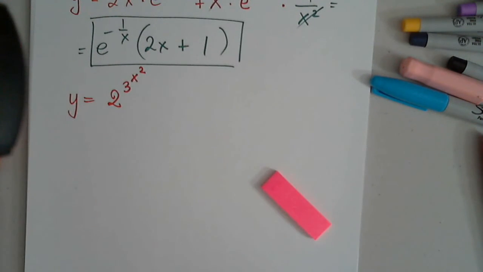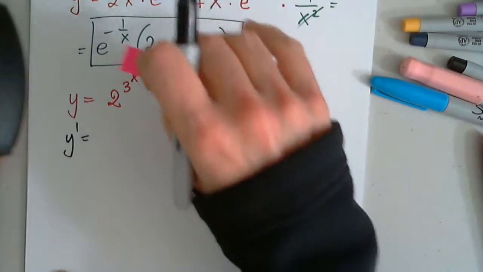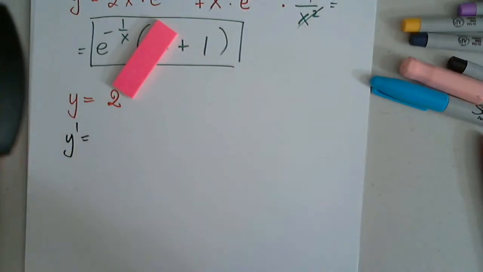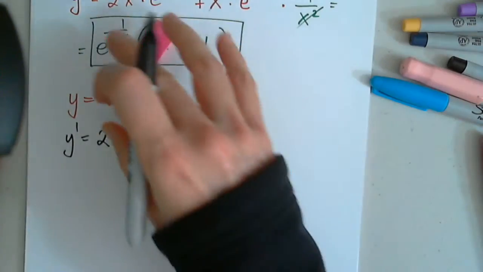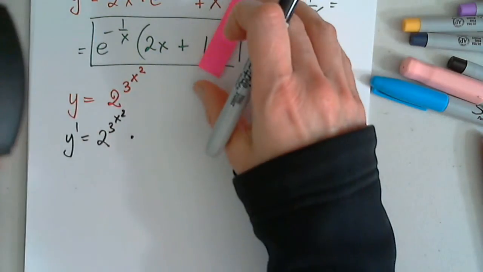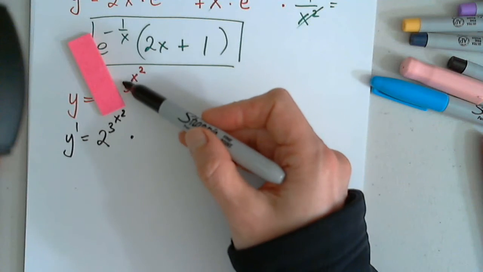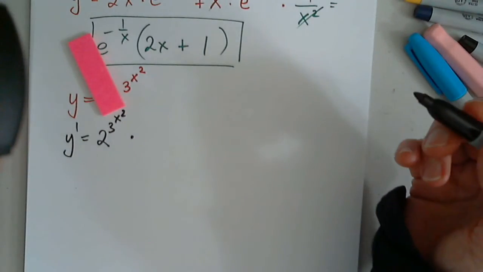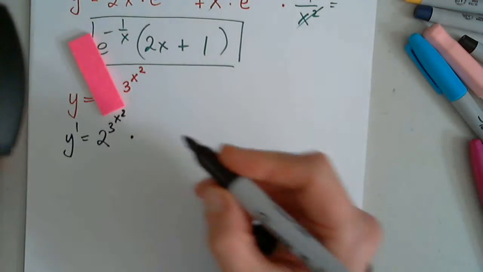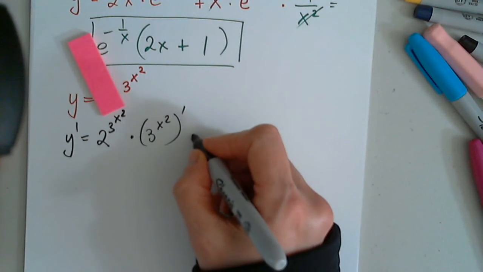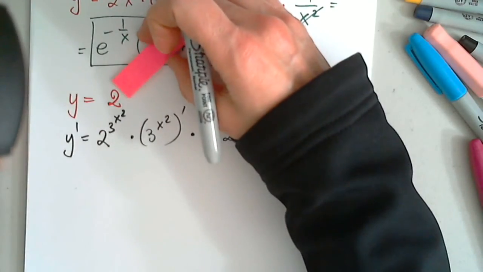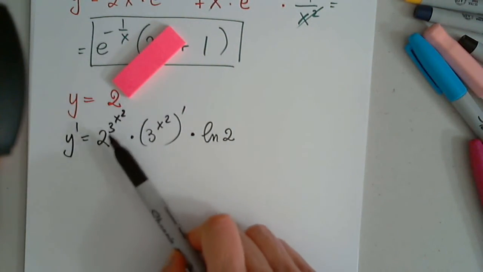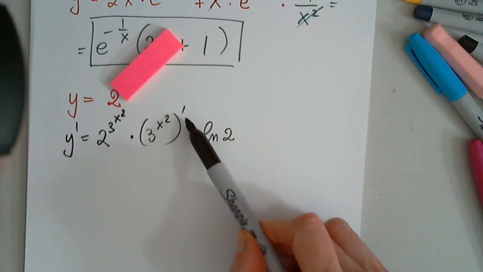So first of all, I am asked to differentiate this function. And I say to myself, okay, let me take a look. Any questions? This is 2 to a function prime, right? No problem. 2, and I copy the whole thing, 3 to x squared, times. Now I have to differentiate this. So let's write it like that: 3 to x squared for now, prime. But don't forget that I need to multiply by natural log 2. So let's do this again. I have 2 to a function prime, which is 2 to that function, times the function prime, times natural log 2.